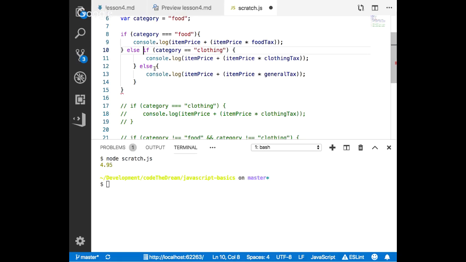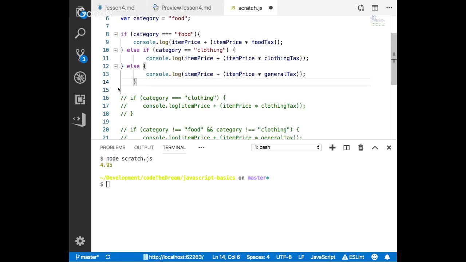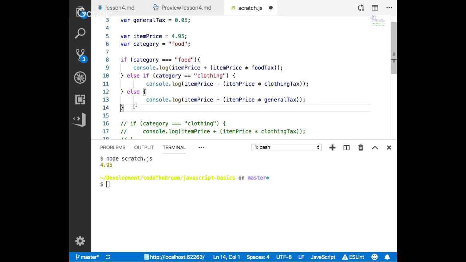Let me just double check some stuff here. Get rid of this and change that indentation. And so this is the same logical code as what we just had. Oh, this is still indented too much, as is this. There we go.